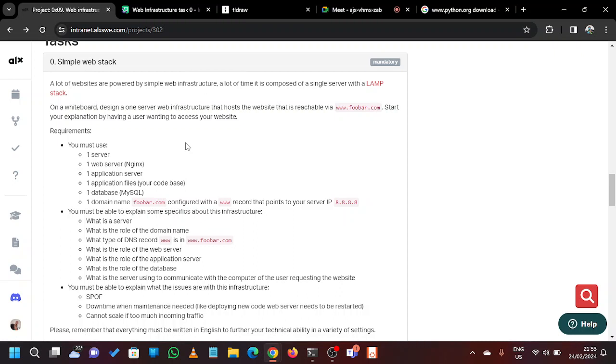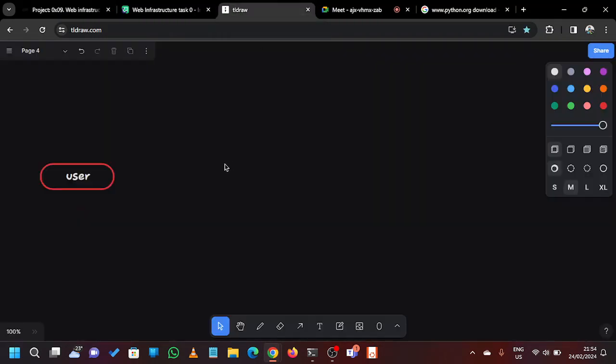Maybe the head starts growing, then the arms, then finally the child has grown, and then finally is given birth. Now this is the same thing we are trying to do here. That's the same thing ALX wants us to do. So whenever a user wants to access a certain website, these are the certain processes that go on.